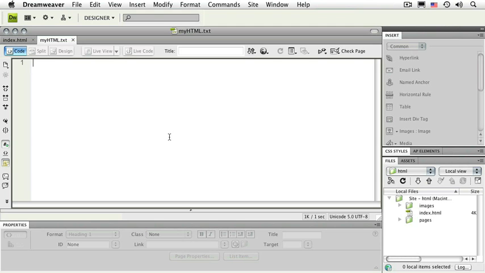So the first tag that I want you to type is this, bracket, HTML, bracket. So that's those little caret-looking brackets. You have an open and a close bracket. All HTML tags start with an open tag like this and end with a close tag that looks very similar but has a slash mark. So let me just show you: bracket, slash, HTML, bracket would be the close tag.